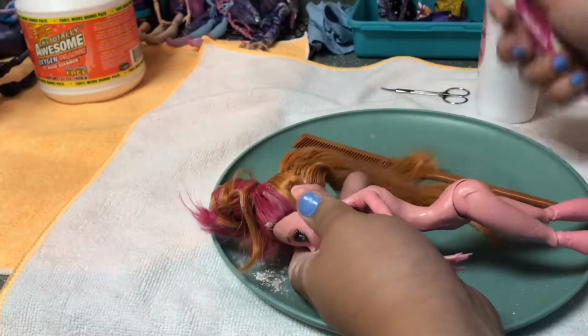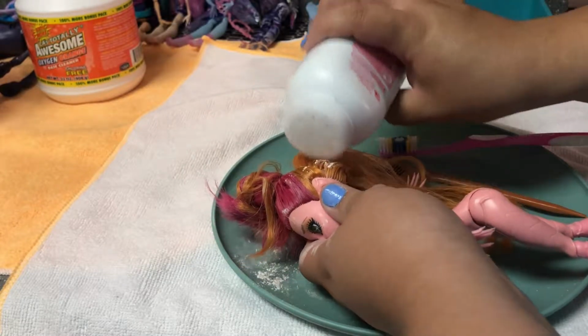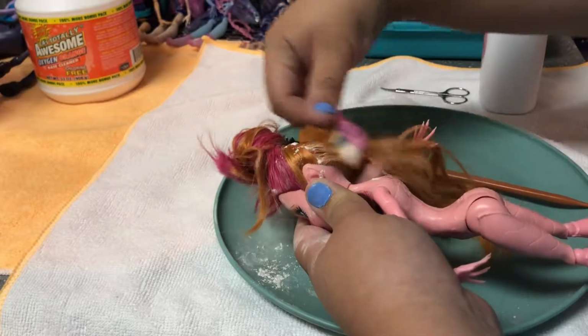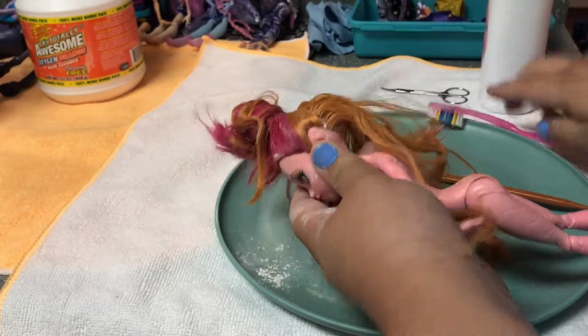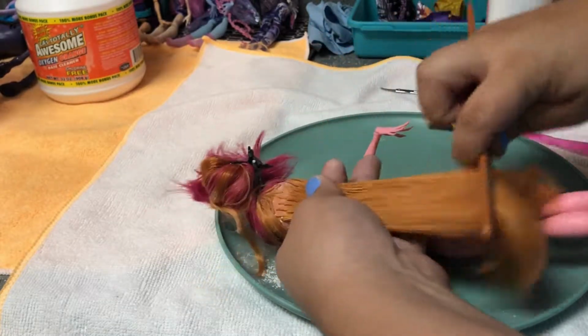And then you also want to make sure you do not forget the sides as well while you're doing this. Alright, and then now I'm just gonna make sure I can still comb it through.